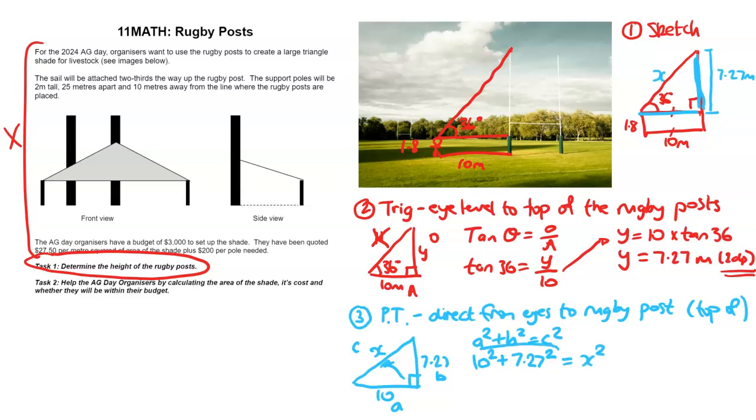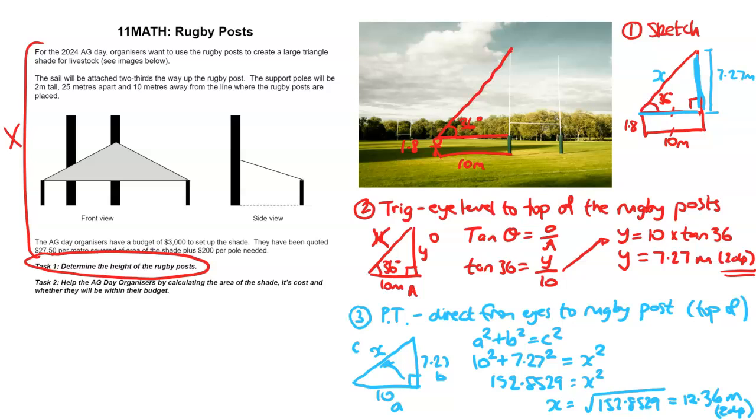At this stage here, you're going to grab out your calculator. You're just going to see what 10 squared plus 7.27 squared is. So plugging that all into the calculator, I get 152.8529. That there is equal to X squared. So X will be equal to the square root of that number I just said, 152.8529. And when I put that into my calculator, I'm getting 12.36 meters. And that there had a 2 decimal point rounding. So if you're able to get up to this point, that there is enough for achieved.